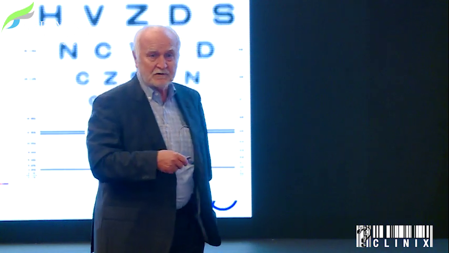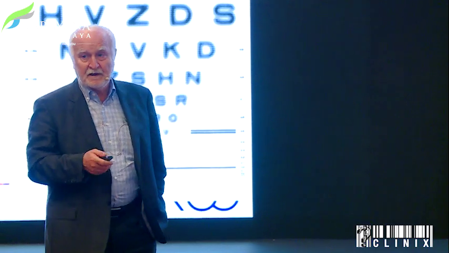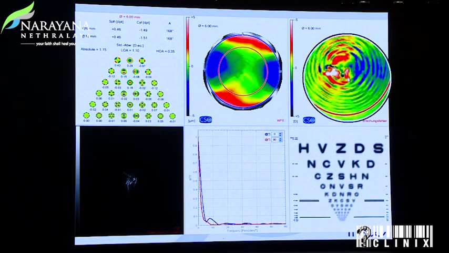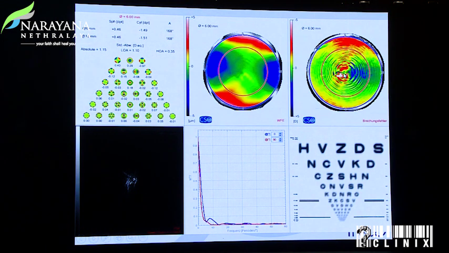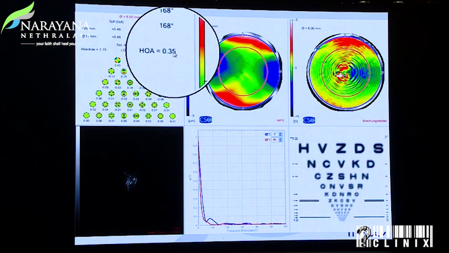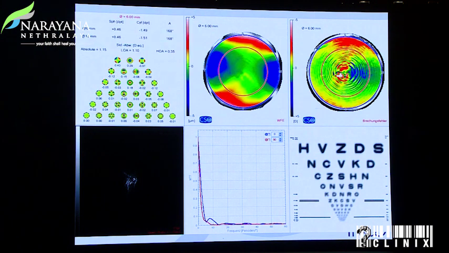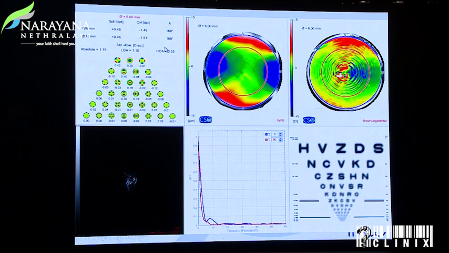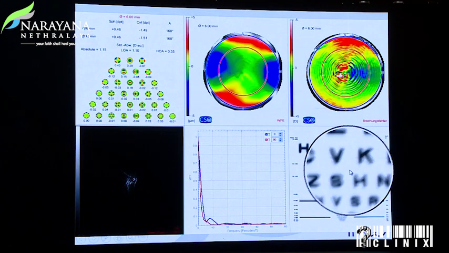I would like to show you what these modern wavefront sensors look like. It's not like in the old days where you could not identify the rings. Here you can. Look there. You can easily see the rings of the intraocular lens nicely. And this is a patient who had some astigmatism. You can see here, plus 0.4, minus. She had primarily astigmatism, but also a high order aberration of 0.35. And then you see the point spread function is terrible, and she also has blurred vision.